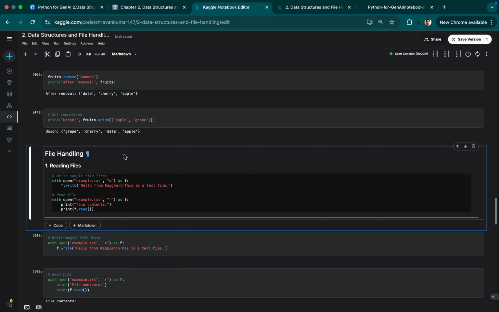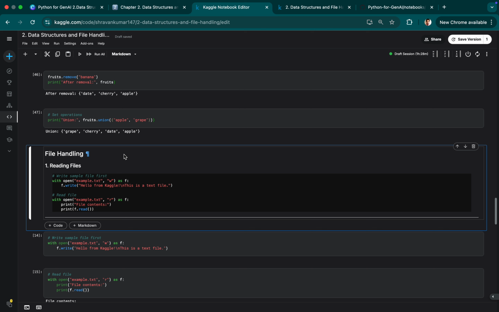Now, let's jump over to the next concept, file handling, which is very crucial, as we are aiming to become GenAI experts. In every machine learning project that you handle, you have to deal with the data set that comes from different files.